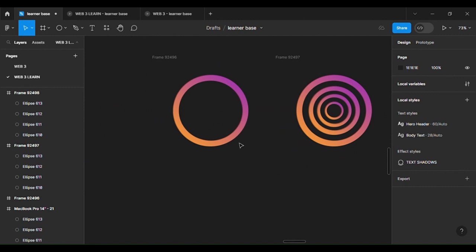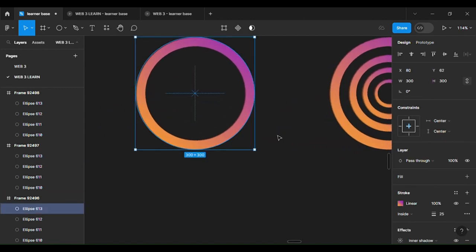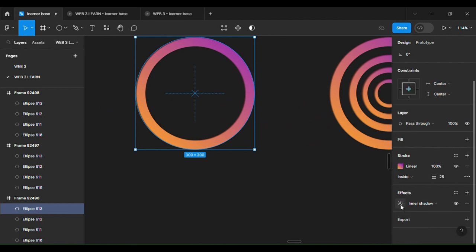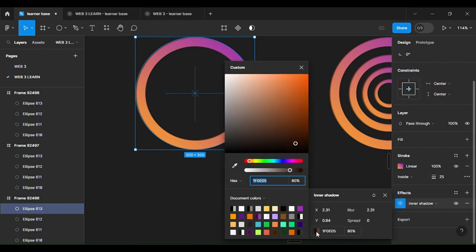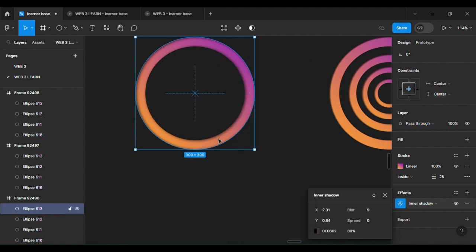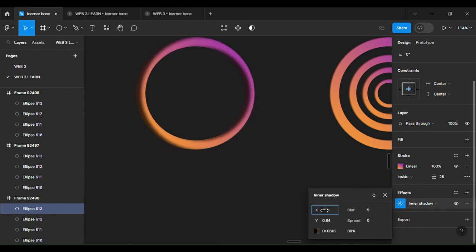So if you notice something, by the time we change the color of our sphere, our shadows were not so obvious anymore. So we're going to make them darker. We're going to increase the X value.